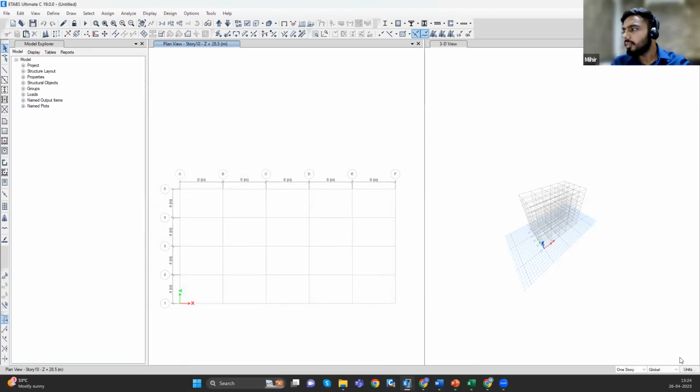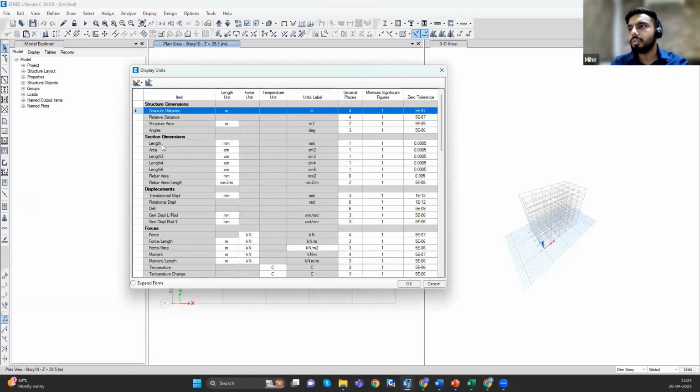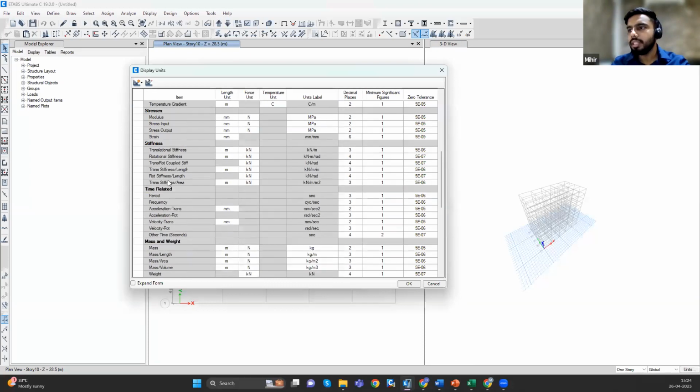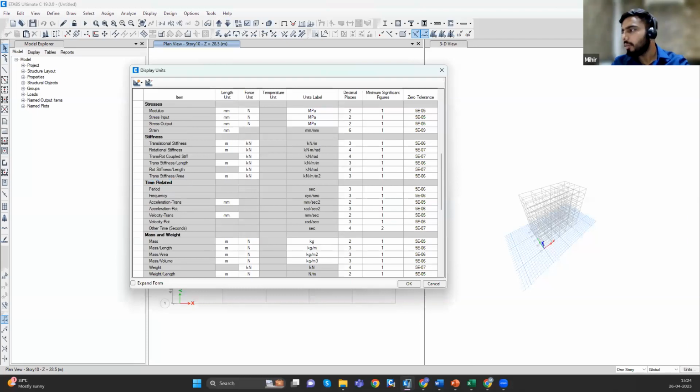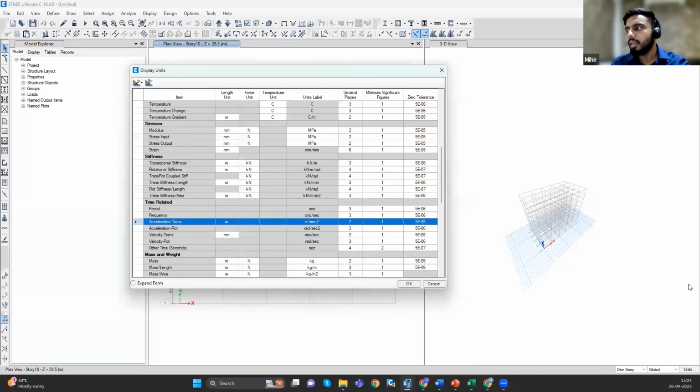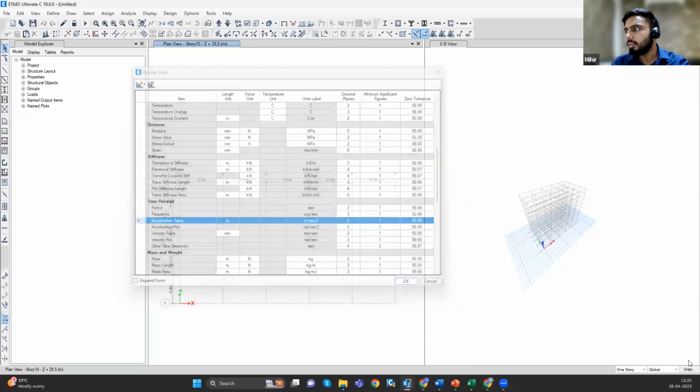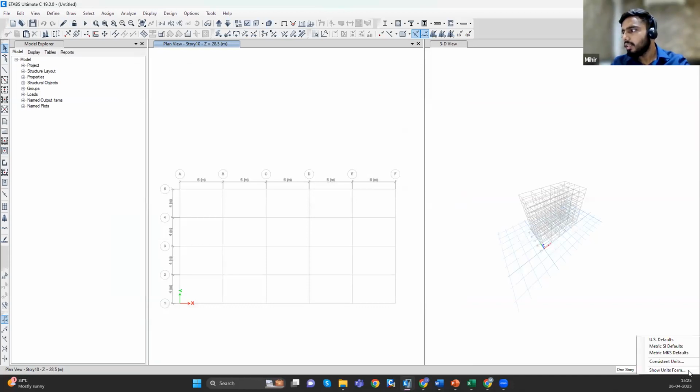Yes. For the units, at the bottom right you will find this option for the units, where you have all these values, and you can choose this show units form. While using this, you will have the units that are used for all the different properties. If I want to change it, suppose I'm changing the acceleration value, that is a time related value. I would recommend everyone go through this unit form, and I will change this acceleration value to meter per second square because we are more familiar with those units. Apart from that, I'm keeping it as default, and you can see it is the metric system as of now. In case you have some other units, you can just choose this metric SI defaults instead of US defaults.